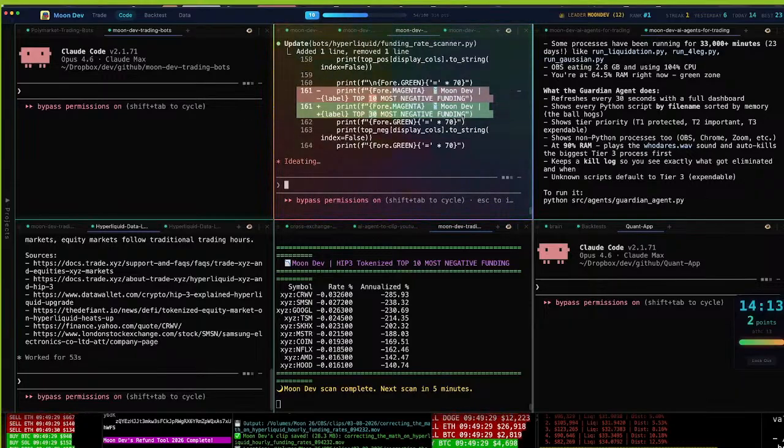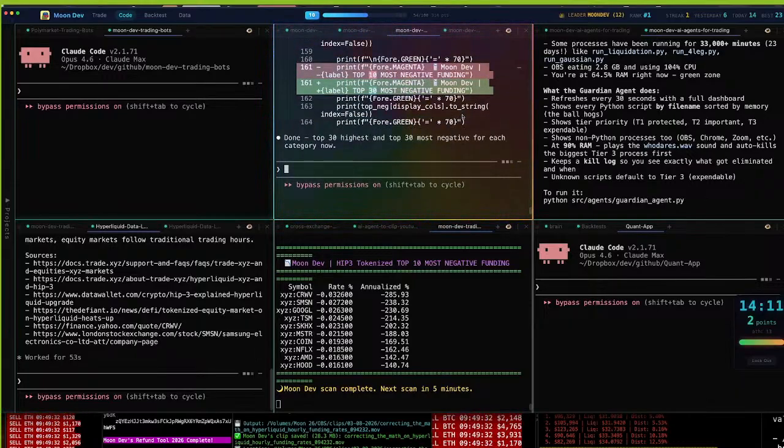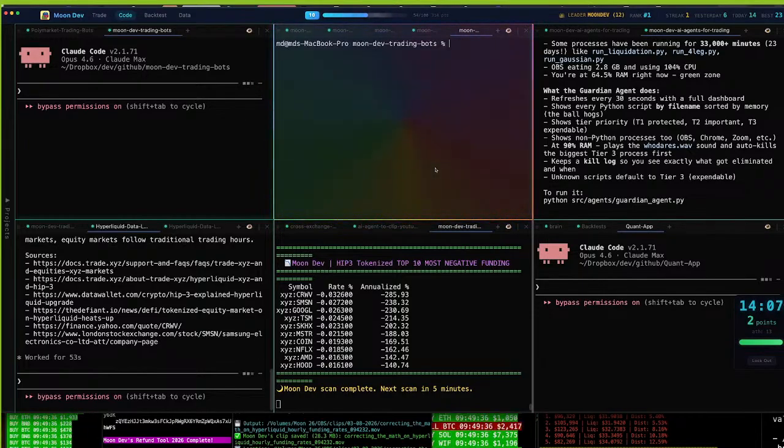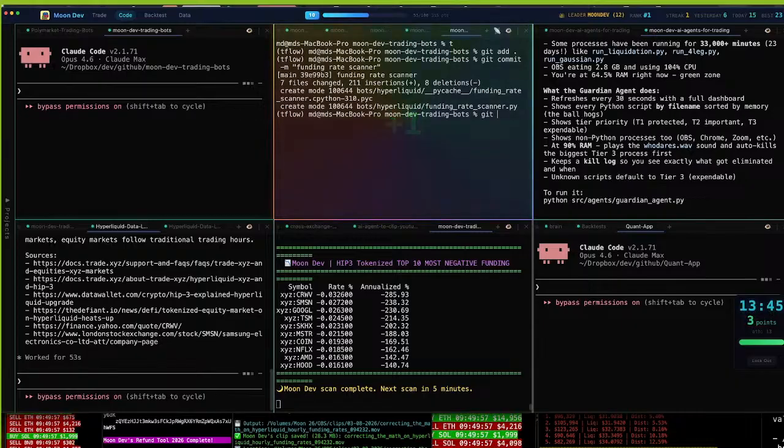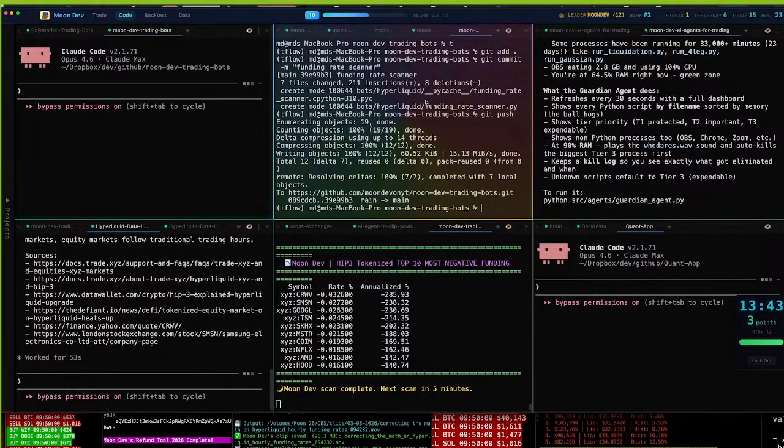Let's go ahead and push that to GitHub, by the way, because I think it's very interesting. Being able to see the funding rates of everybody at any time. One of the first things I built when I got into this game is got to at least be able to see what the funding rates are. Git add dot, git commit -m funding rates, rate scanner, git push. Boom. Funding rate scanner.